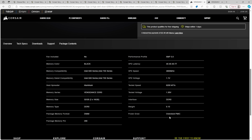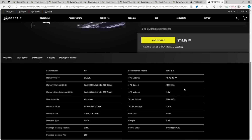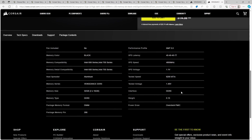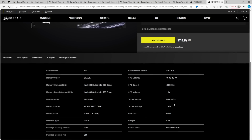But this could just be like, oh, this kit just has less safety margin on it than this one. To me, this doesn't immediately jump out as a significant hardware difference between these two kits. I might say, oh, maybe the binning of the memory chips on this one is slightly looser or something. But that's not the difference between these two kits.